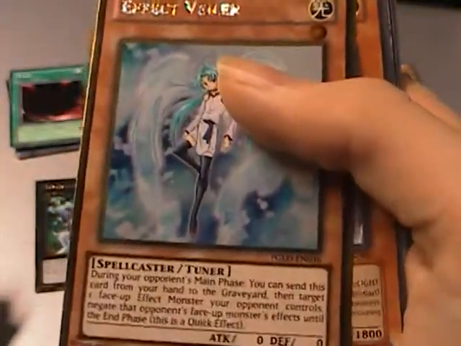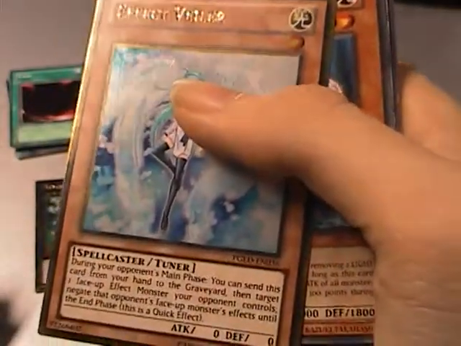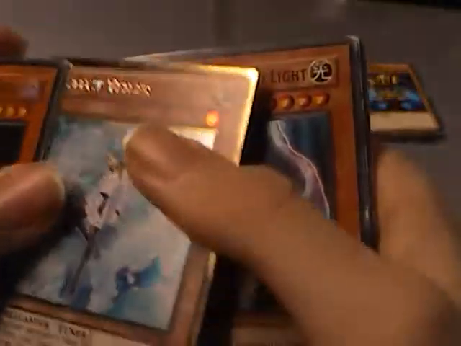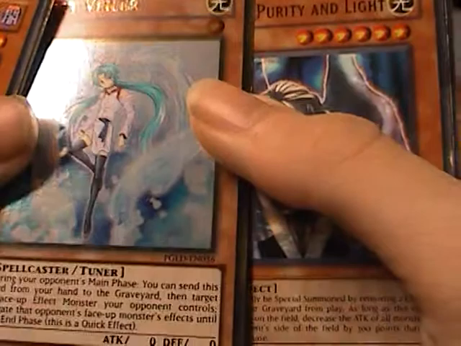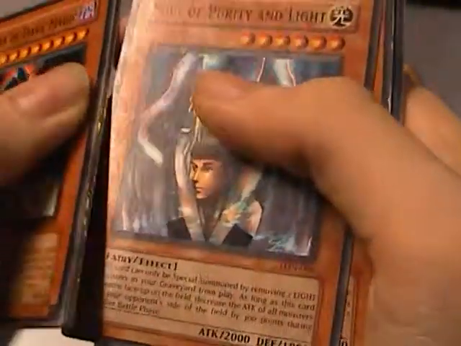This one's a tuner type monster. This is Effect Veiler. This is apparently a very good card to get. And it can be used to, you send it to your graveyard from your hand, and then you basically stop all face-up monsters' effects, which is pretty neat.